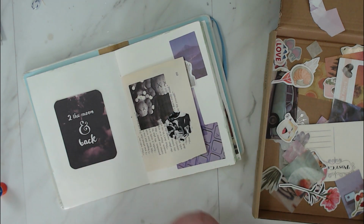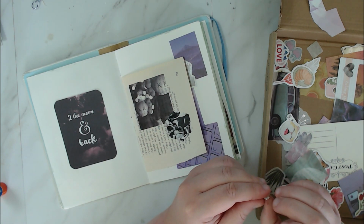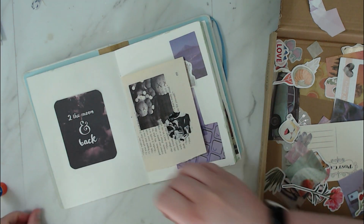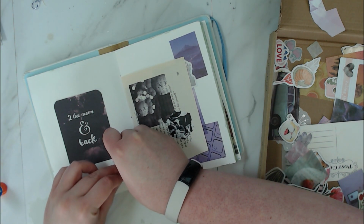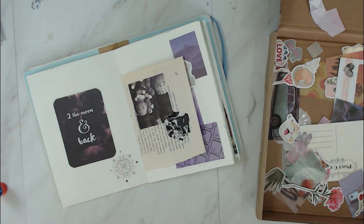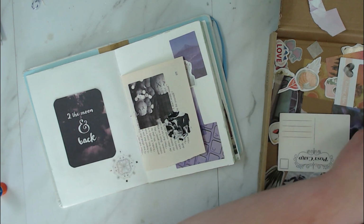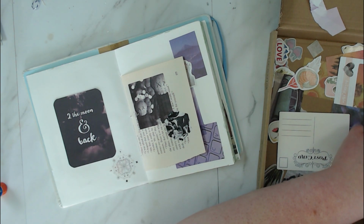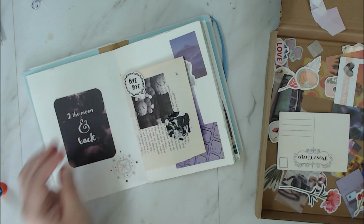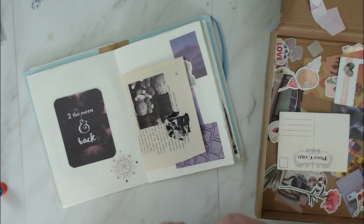And now I'm going back through the journal for the second time. These style of journals, y'all probably have seen me do it in my little challenge journal, also my witchy journal. I just kind of flipped through and added stuff as it told me it needed to be added. And my journal talks to me, y'all. I know I probably need help for that, but that's really what I do. I have to dig through my materials, and whatever I lay my hands on that it feels like I should pick up, I pick it up.